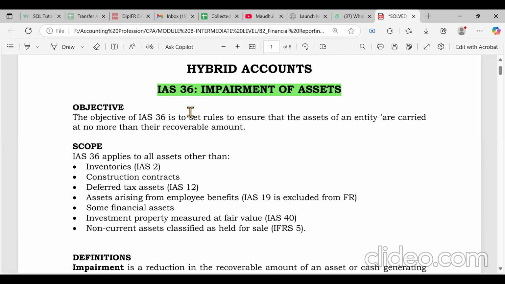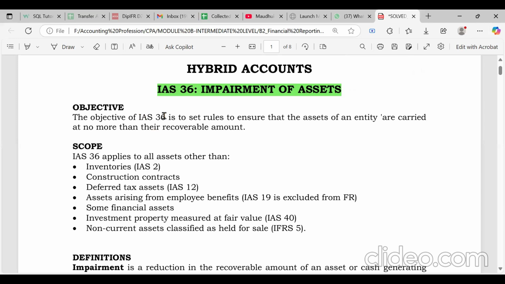Like I've seen under IAS 16, you just say the carrying amount, maybe using the cost model, would be the cost less accumulated depreciation less accumulated impairment loss, but there is no way of obtaining that impairment loss until you resort to this standard. So it does not explain how to get the impairment for all scenarios. There are some items for which the standards explain how to get the impairment by themselves.